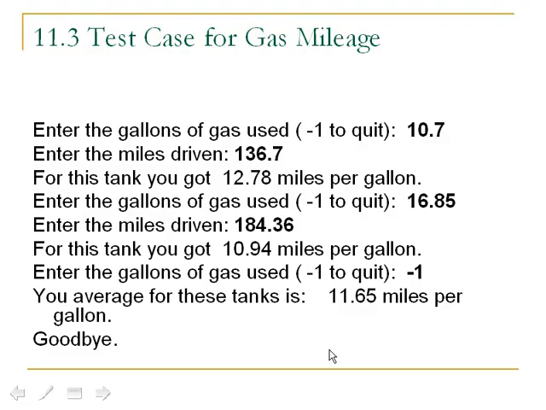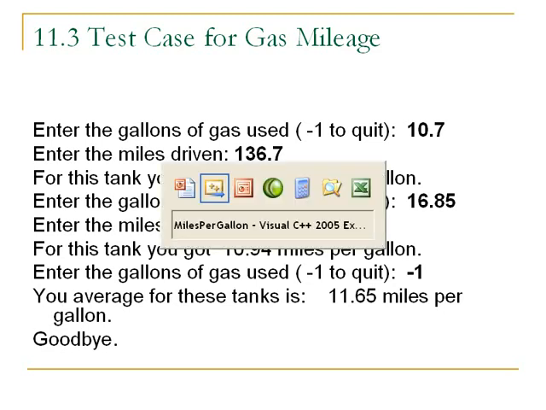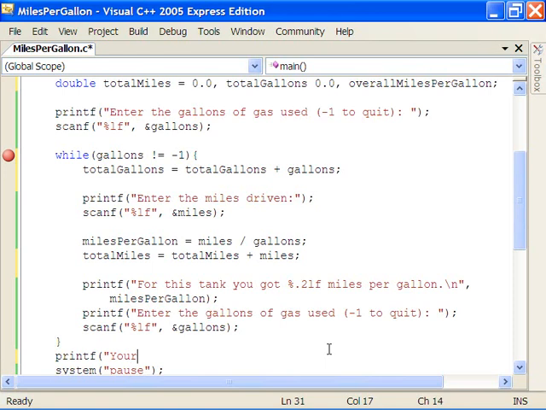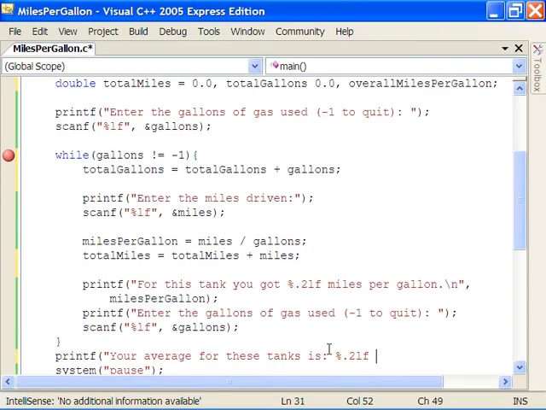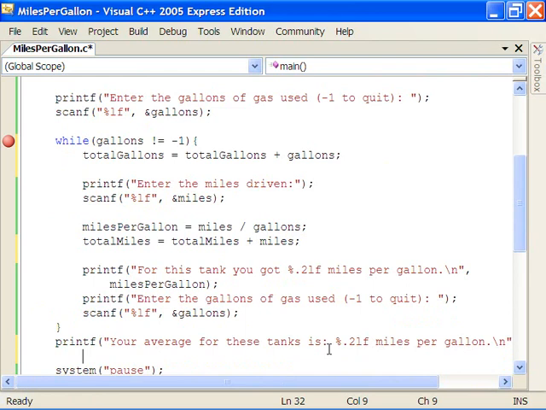let's see if we can make it look like the spec. Your average for these tanks is %.2lf, 2 places past the decimal, then miles per gallon, and \n. Let's put a line break there.